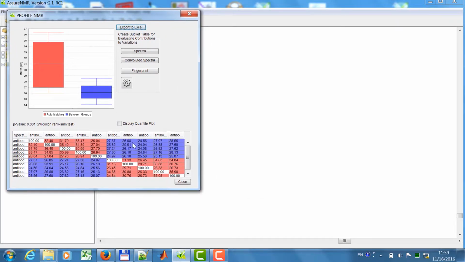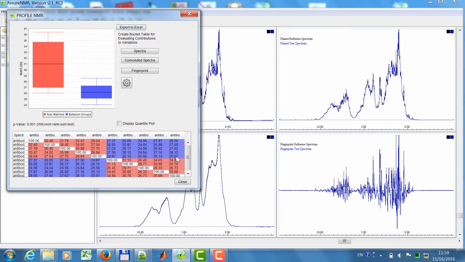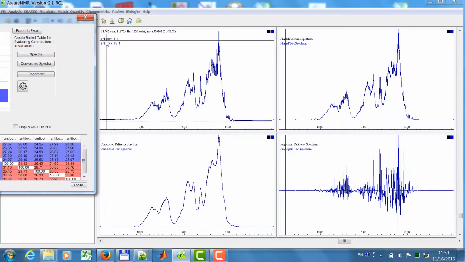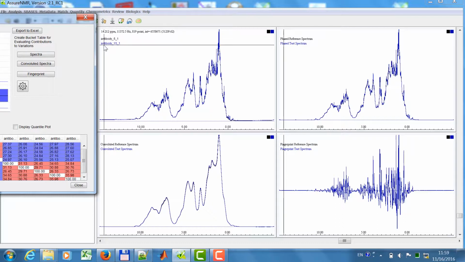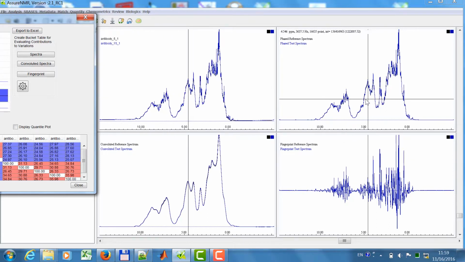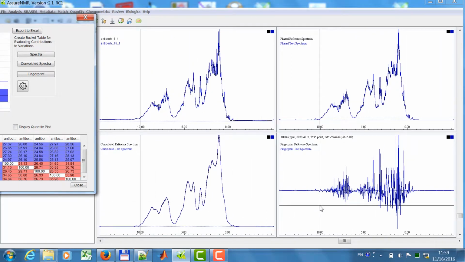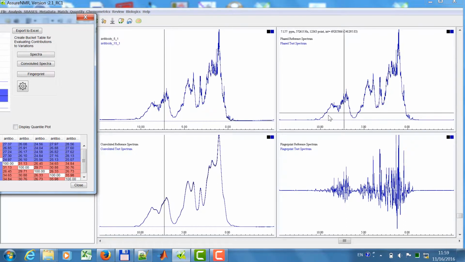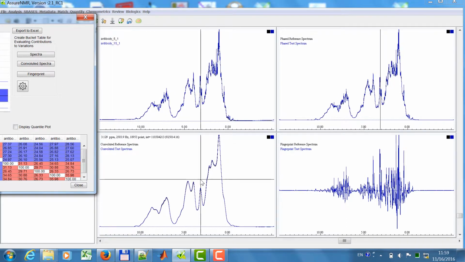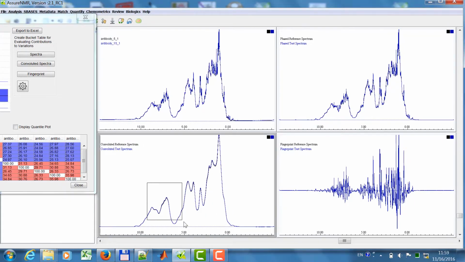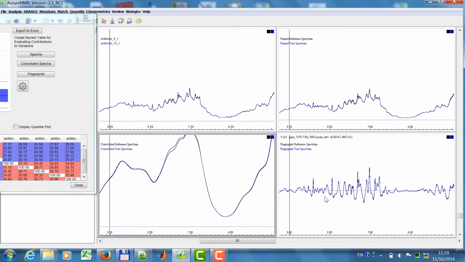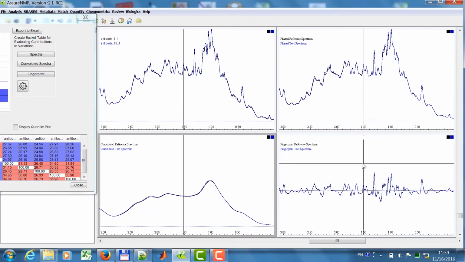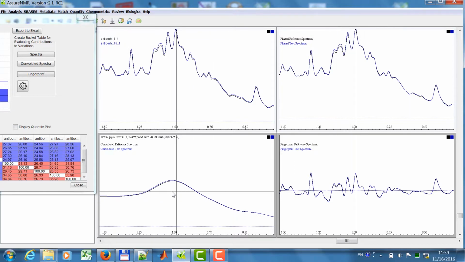By clicking on the table, you can see which spectra were matched against each other. The black one is, in this case, the reference sample, and the blue is the test sample. So this is the original spectra, phased spectra, convoluted spectra, and the fingerprint. The fingerprint is calculated from the phased reference spectra by having this convoluted spectra subtracted. Of course, you can have a closer look into the fingerprint. Here you see some changes, however, they are not that obvious. If you look into other regions, then maybe the changes in the fingerprint are more obvious than in the convoluted spectrum.